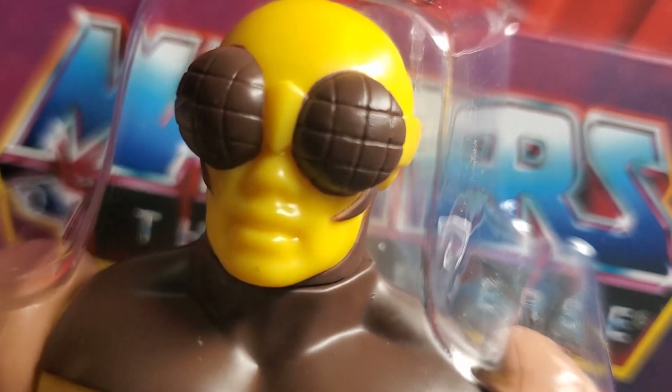He comes with a ton of accessories. All these figures came with a ton of accessories. And the cool part about this figure, let me pick him up for you. Right down here, he comes with an extra head. Can you see that? He comes with an extra head, so you can have him. This is him with his mask and helmet down, in battle mode. And this is how he looks with his helmet pulled up. He's got the blue eyes, yellow face, extra head. How cool is that? There's a good shot. Right there. Comes with an extra head.